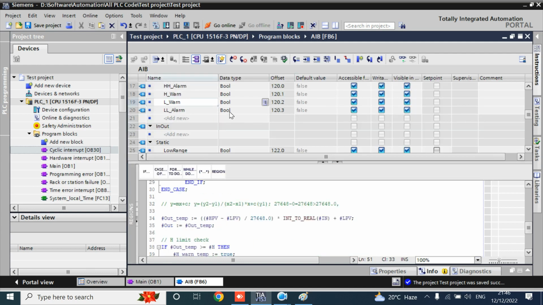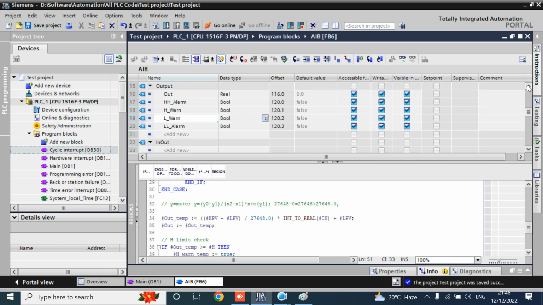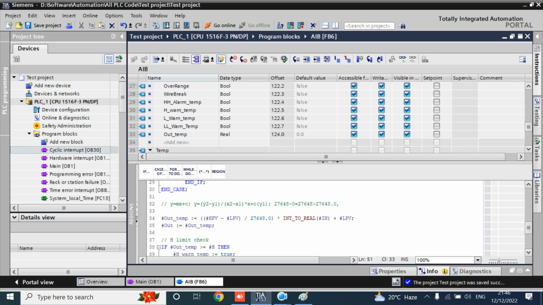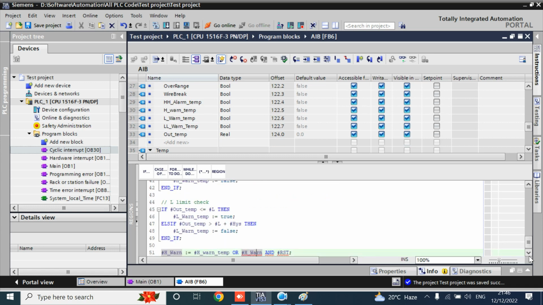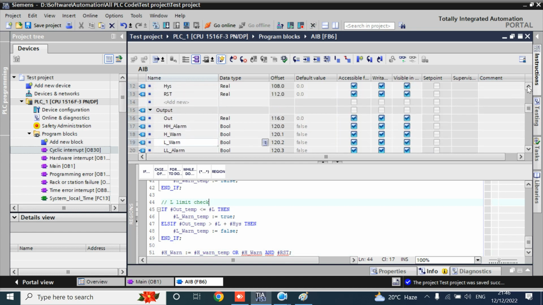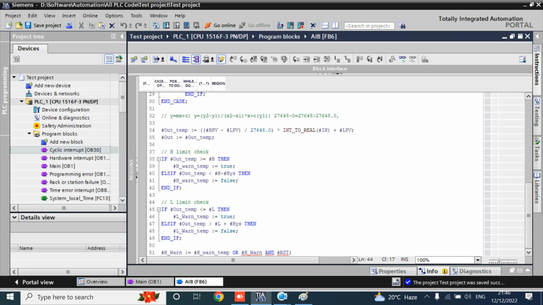Okay, here out bool, and that all are, and this reset is our reset. Okay, here reset is a boolean tag, that's why it creates the warning alarm, now it is true. So each warning will create.